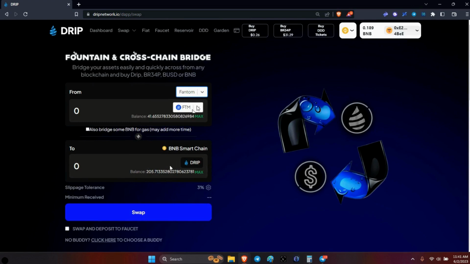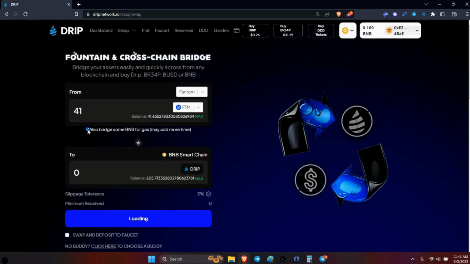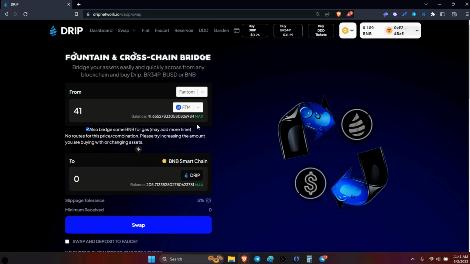You want to move your Phantom tokens from Phantom to the Binance Smart Chain. See, I have 41 here. I guess I could actually do it. Let's see if I can move them. 41 to bridge some. I've got to cover gas, and let's do max. Cover the bridge. So I'll receive 205 drip.